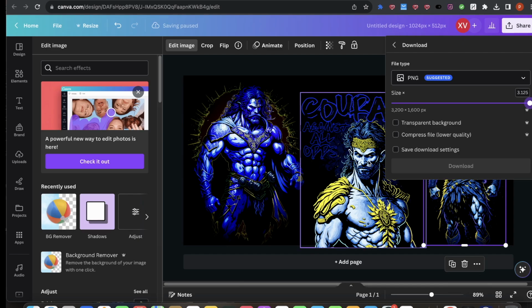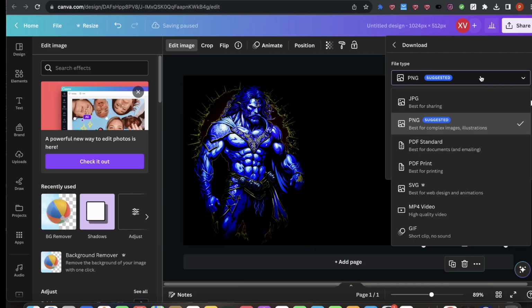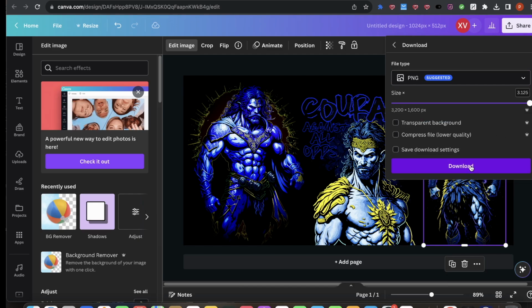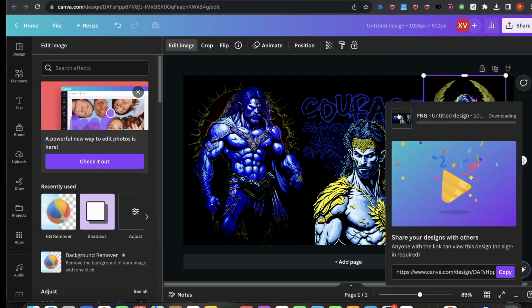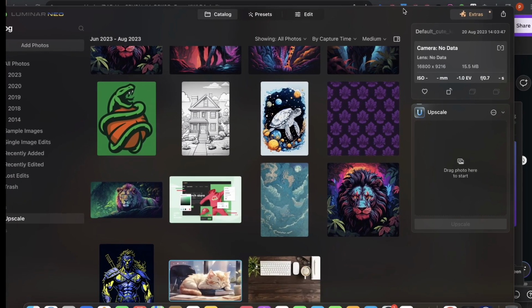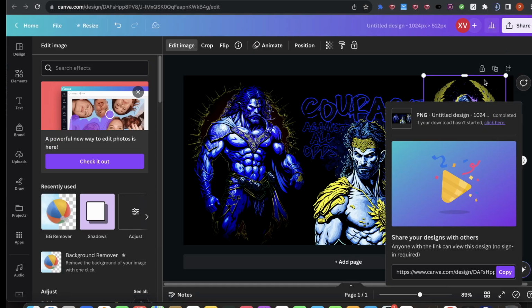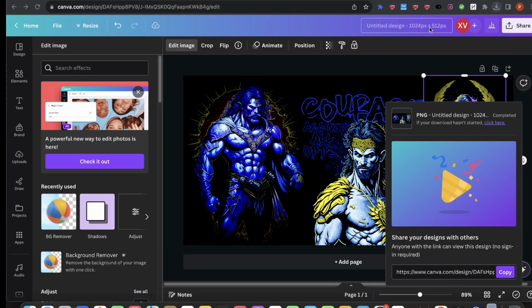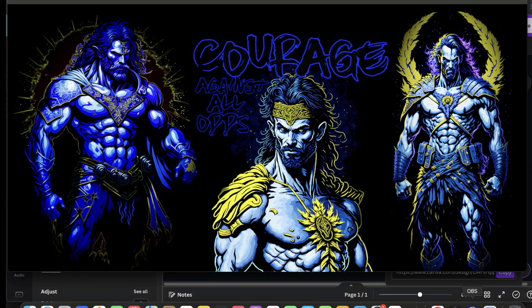Clearly not all the elements have loaded just yet on this, which is a little bit annoying, but once again, these are things that you just got to deal with when it comes to Canva. So once it downloads, I'm going to upload this into Luminar, which is one of the tools that I use to upscale images and make small edits to them in terms of color, erasing things that I don't want, whatever the case may be. And so I'm going to increase the size of this real quick.